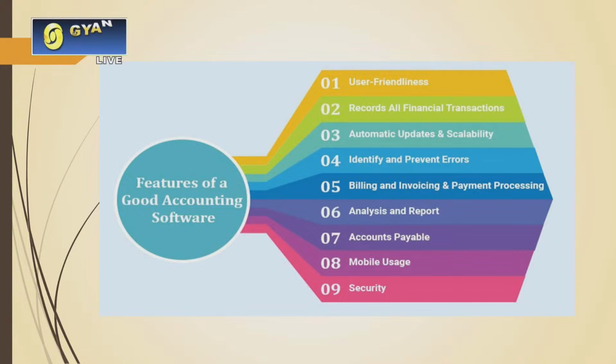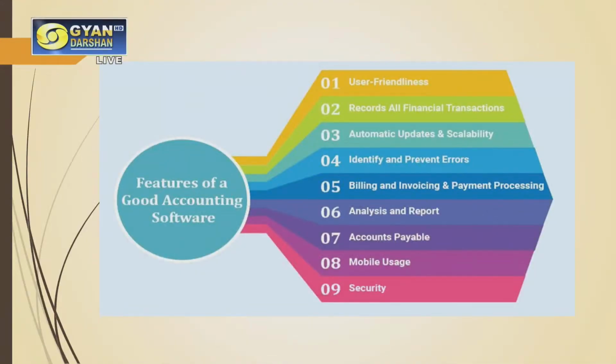First of all, the accounting software has to be user-friendly. It is not that you have made a very complex accounting software which is very difficult to use. Make it user-friendly so that each and every person is able to use it. Then another feature is it should be able to record all the financial transactions. It's not that it is able to record only a few transactions and the other transactions it is not able to record. So have an accounting software which can incorporate all these kinds of transactions which you really want to be done digitally.